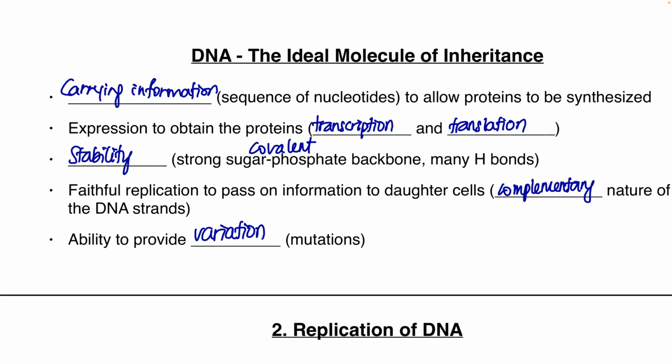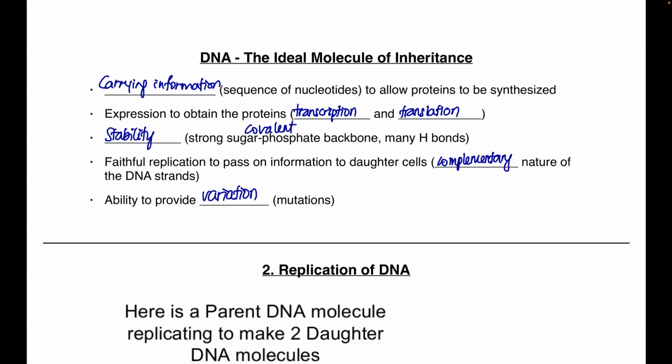Very stable. So two reasons. First, at least within one strand, they are linked together by phosphodiester bonds, which are covalent bonds, which are very strong bonds. So for that reason, it is stable. Secondly, you have two strands held together by very strong hydrogen bonds, again, that keeps them very stable. Thirdly, it is very faithful in replication.